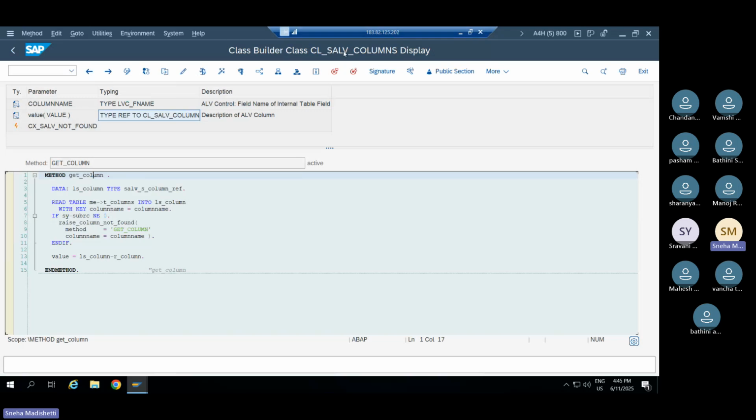If you see the title bar, what is the class name? CL_SALV_COLUMNS. So this class has this method. Whenever we call this method, it will create an object. With the help of this object, we can access this class's properties, where we have the long text and medium text methods.